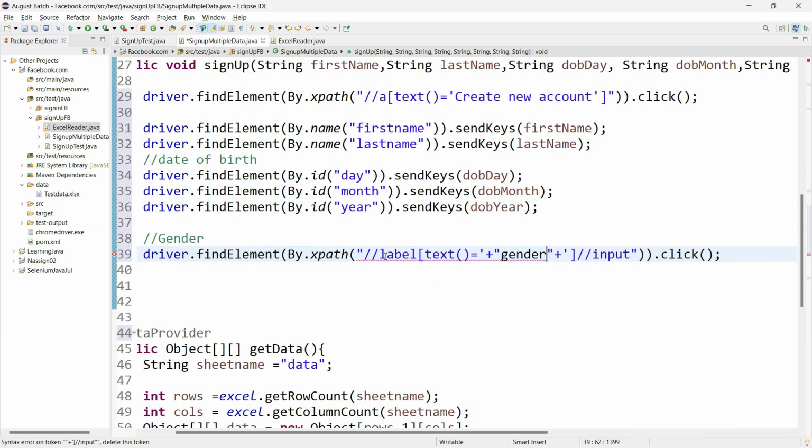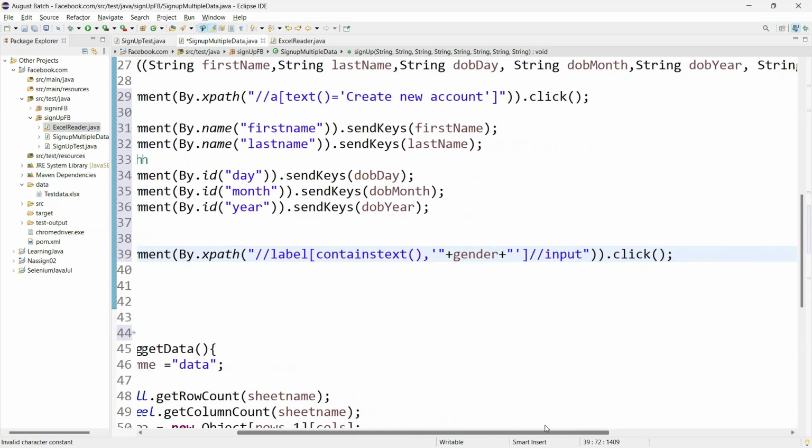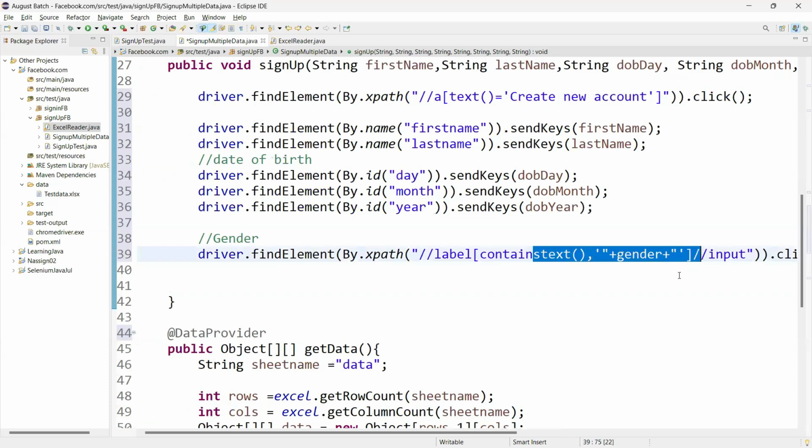So instead of the text, you can add contents. Text not equal to, we can pass a comma. So now here I have given... Okay, so this is the way you need to add.